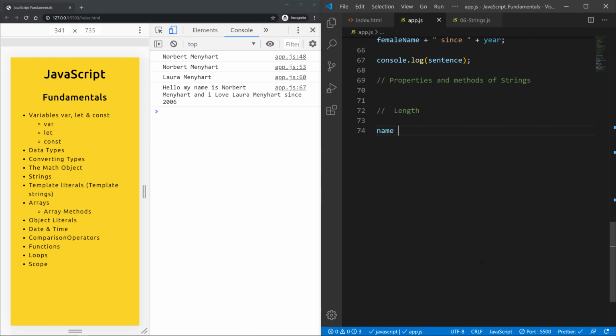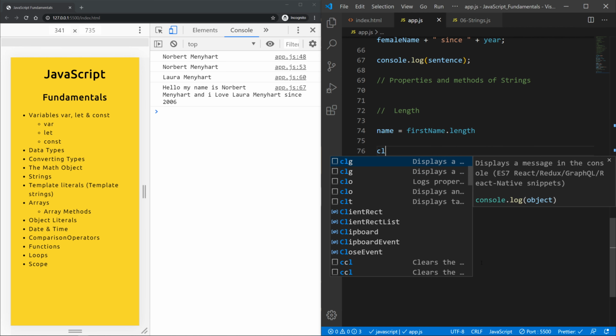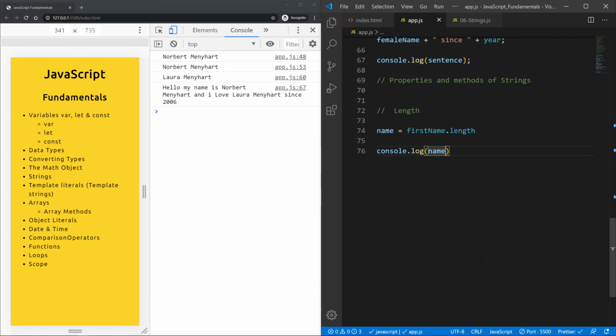So if I would take name equals first name dot length, and now just console log the name. Let's see, the first name, which was Norbert, has a length of 7. So 1, 2, 3, 4, 5, 6, 7.